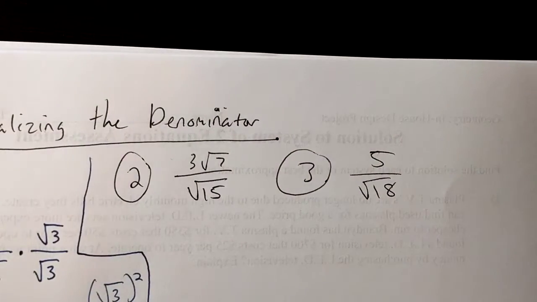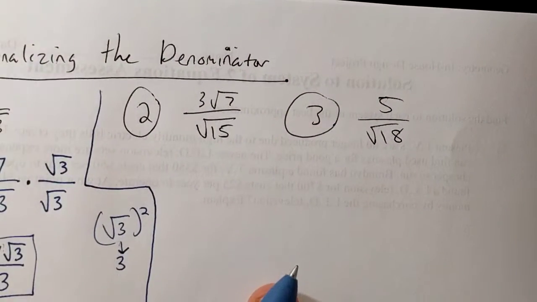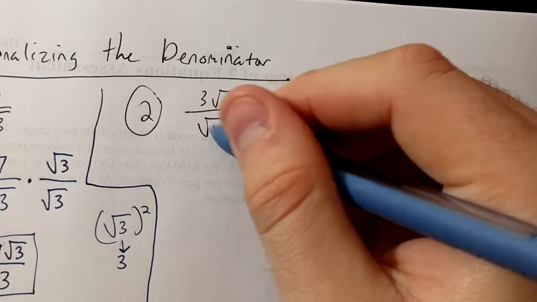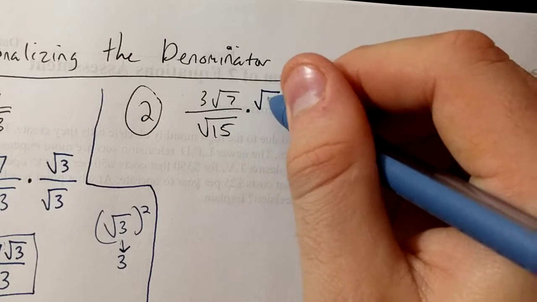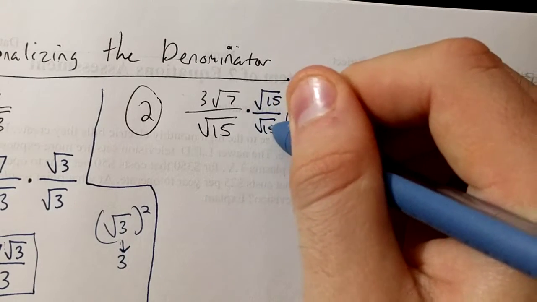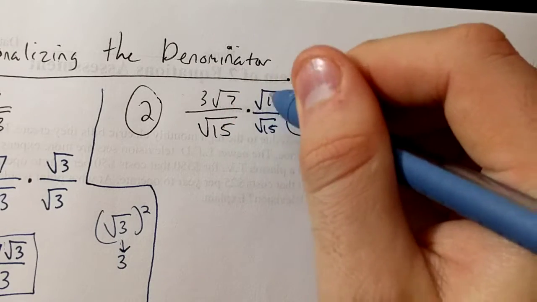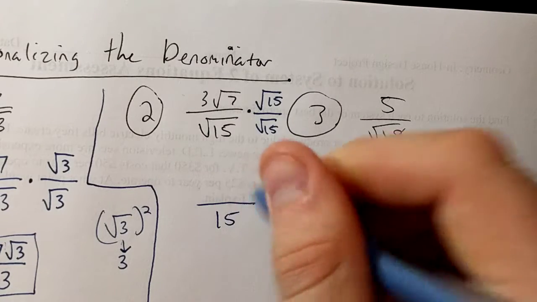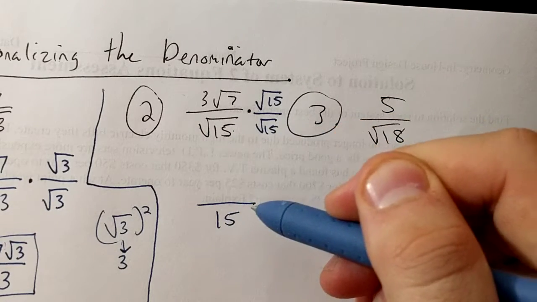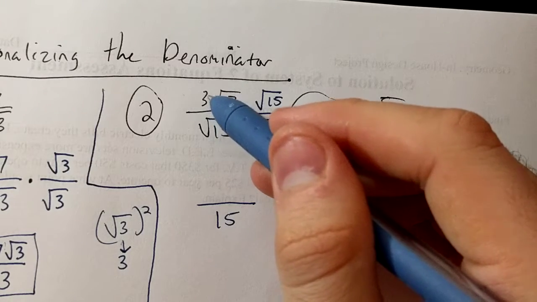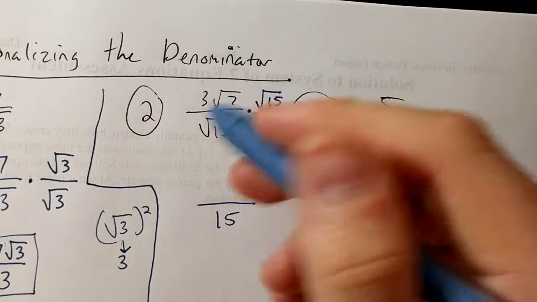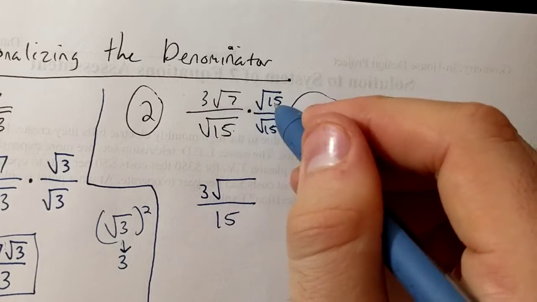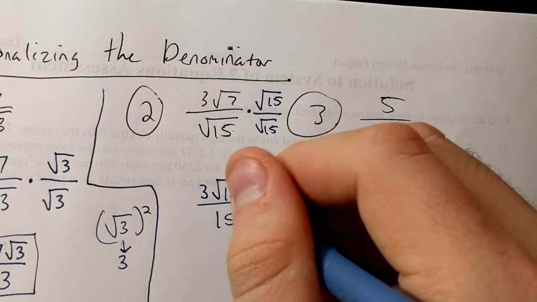In this example here, number 2, where we have two radicals, the process is still the same. You're going to try and change this number in the denominator to a rational number. So we're going to multiply the top and bottom by square root 15. Use the denominator for both the top and bottom when you multiply. What that does to the bottom is the denominator is going to turn into a 15. Square root of 15 times the square root of 15 is 15. On top, you're going to have 3 root 7 times root 15. So that's going to turn into 7 times 15. It's 70 plus 35, 105.